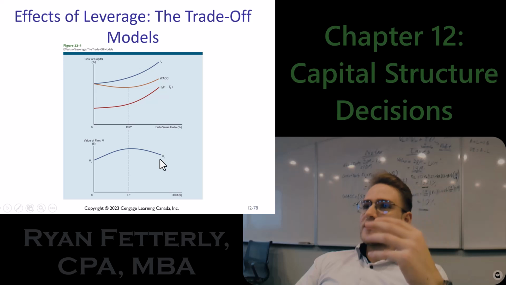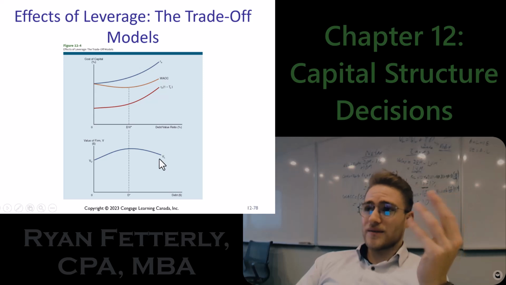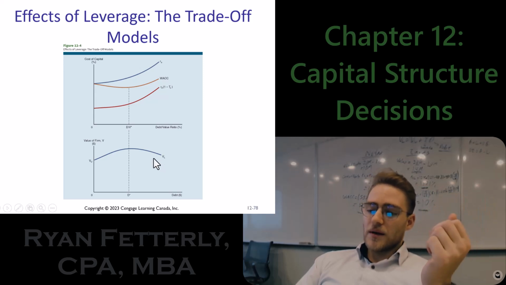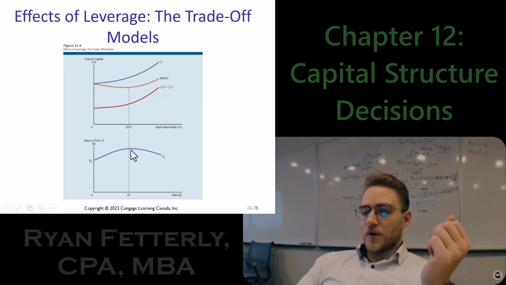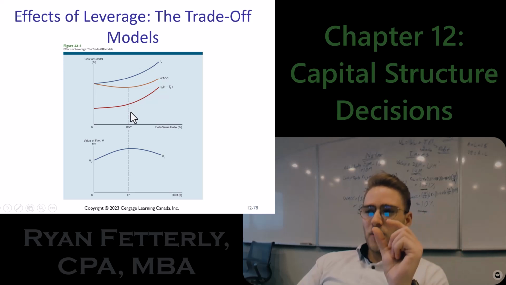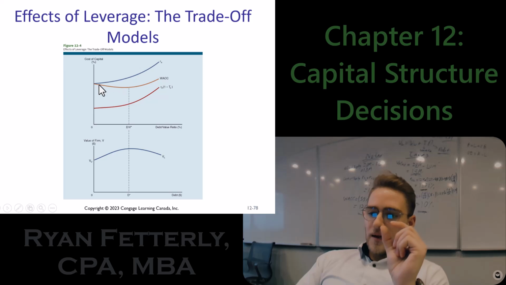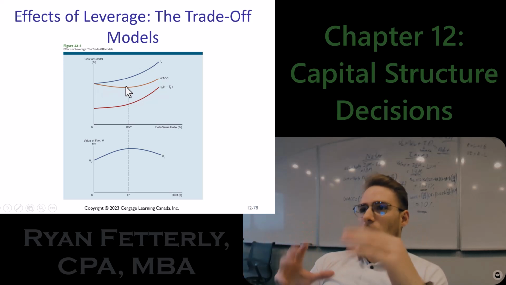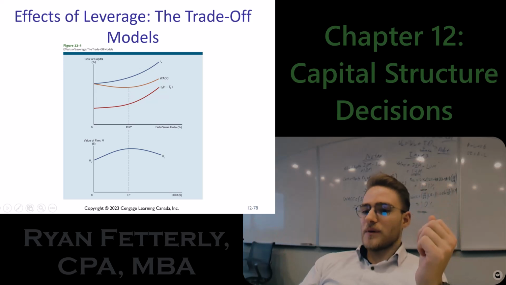I become too high risk. My free cash flows are discounted too aggressively. The firm's not worth it anymore, okay? So in this case, we find this magical point where I maximize the value of the firm. My bankruptcy costs, I still have a bit of excess borrowing capacity. It's not too crazy, right? And my weighted average cost of capital is minimized. At that magical point, that's the value maximization for the firm. That is the perfect capital structure usually.